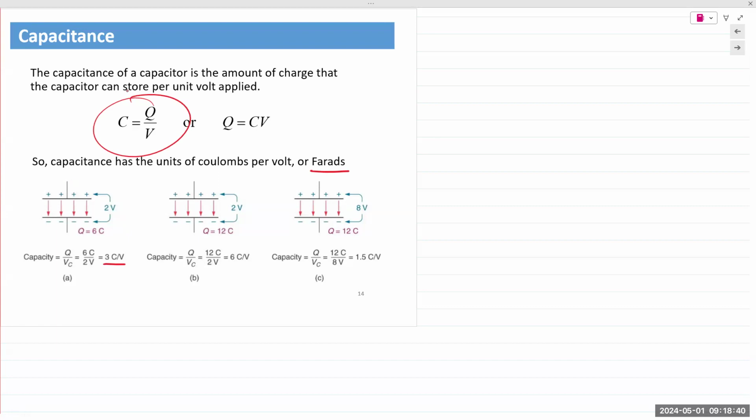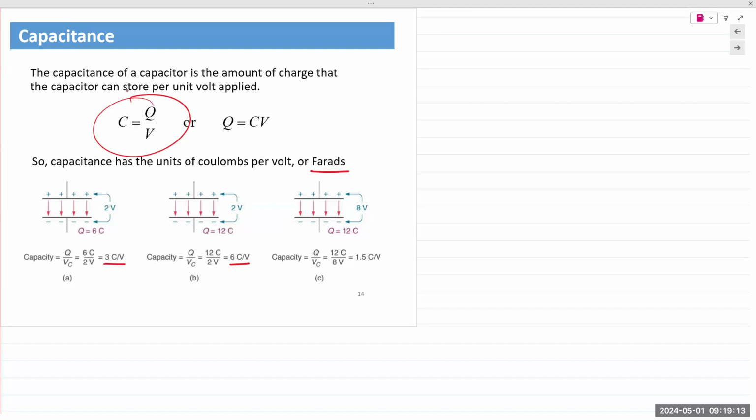Again, this is just for informational purposes. And the second one, same voltage applied, but now if you wish to store a larger amount of charge, you need a larger amount of capacitance, right? Capacity has to be more. In general terms, if you want to store something more, you need to have more capacity. So capacitance now is 6 farads if you wish to store 12 coulombs for the same amount of applied voltage.